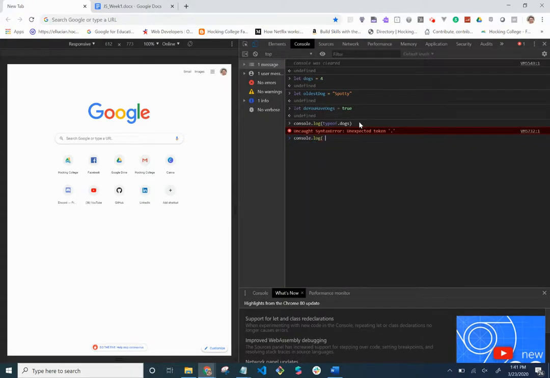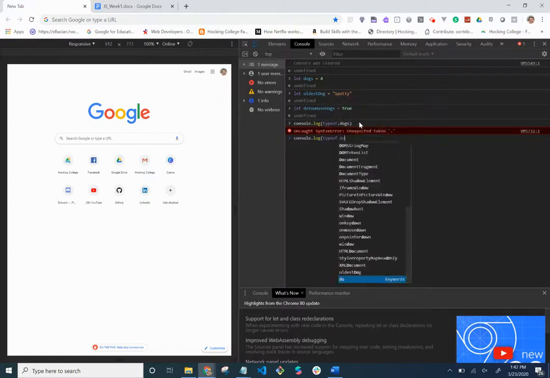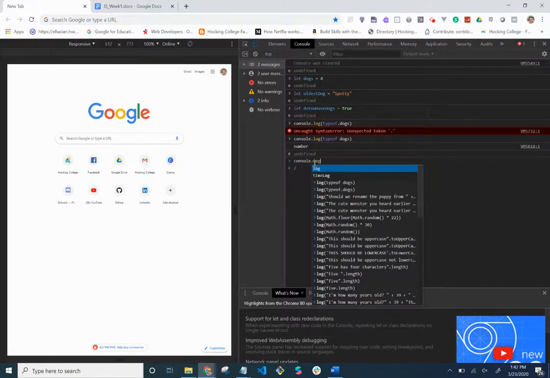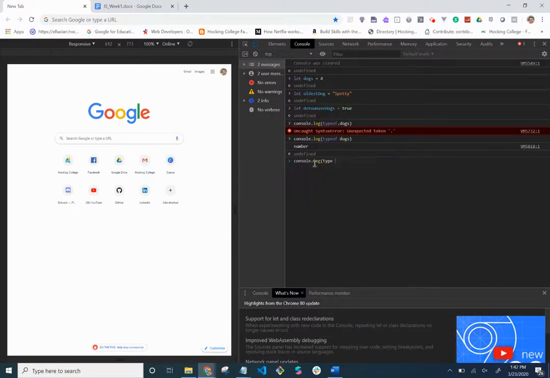Console log typeof, space, no dot, the name of the variable, which is dogs. Okay, and it tells me it's a number because it is. Console log typeof, it's one word, typeof oldestDog, and it's a string, which it is.